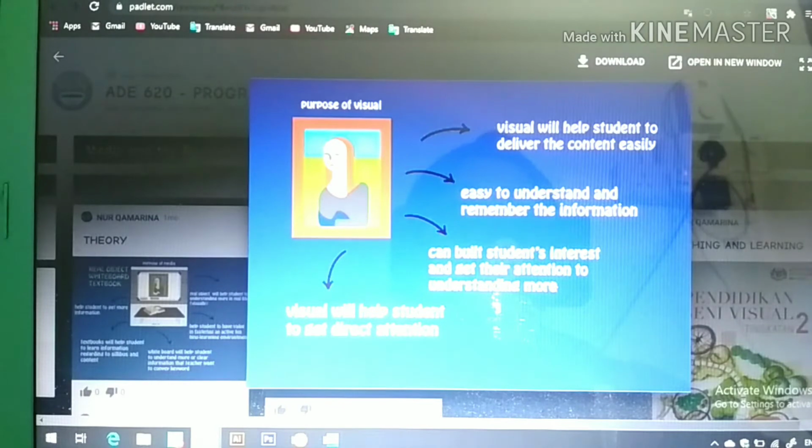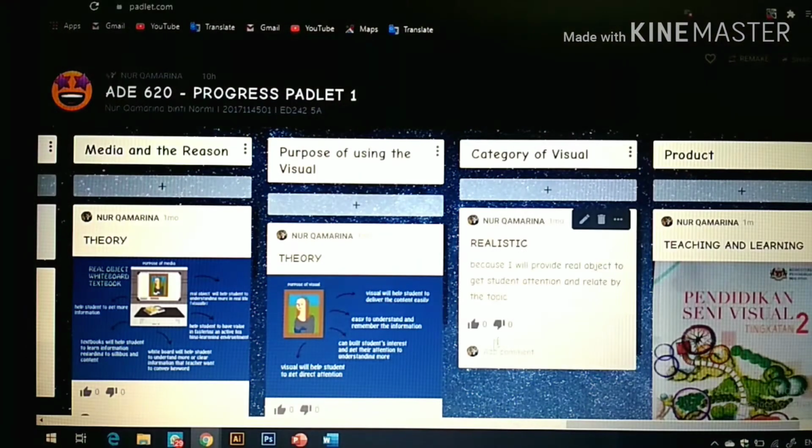for using artwork, I want to help deliver content easily, so students can understand what I am talking about and what I teach, remember the information easily, build student interest and help students set direct attention.